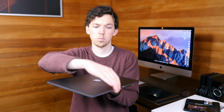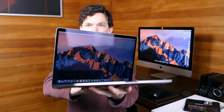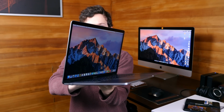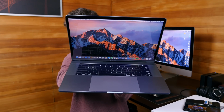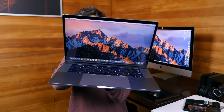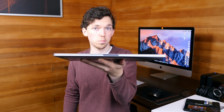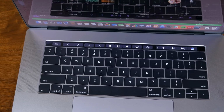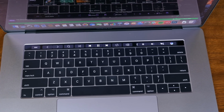So with that said, I've only just about scratched the surface. There are so many other features that I did not talk about, many of which are in the software that I'll just have to use on a daily basis and get a grasp of. I think the biggest con is definitely the price. This model with the base processor and storage configurations and 560 graphics will net you about $2,500. Now you do get a beautifully built machine and macOS, but it's still a ton of money, and there are some alternatives from Windows that come in at much cheaper price tags.